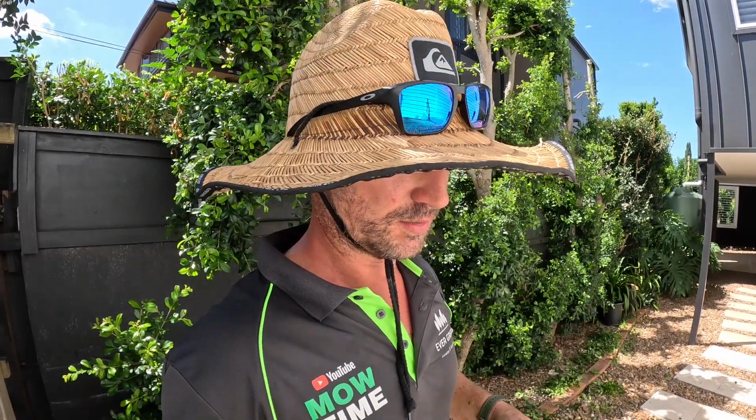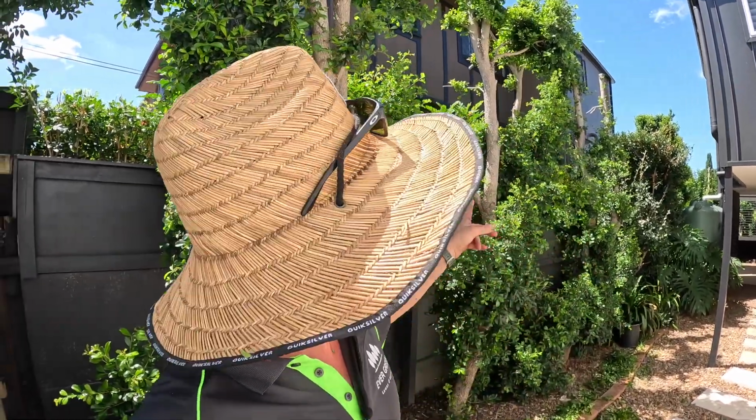But you know, there's ways of trimming back properly and knowing where to cut and all that sort of stuff. So these just look a bit awful because they weren't cut properly, unfortunately. So we're just waiting for them to fill out. So we just keep hedging, keep maintaining that thick growth, keep giving them a feed now and then, and they'll be back to full thick lush hedges and provide a nice screening back here along the house between the two properties. All right, let's keep going.